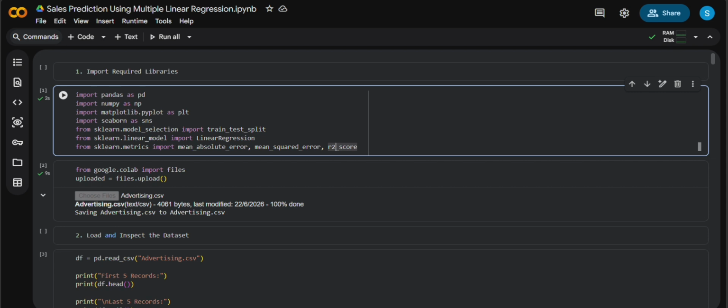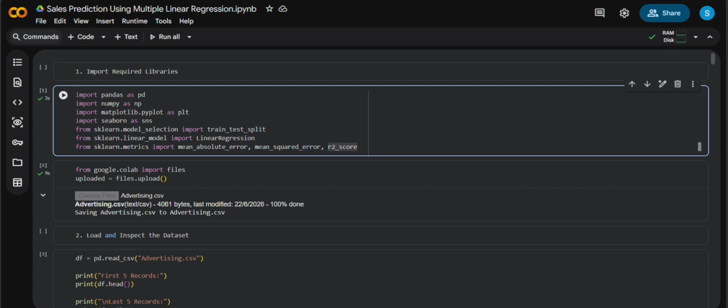For my project, I have used an advertising dataset which contains 200 records. It is clean and there are no missing values, which makes it suitable for analysis. So I have followed the data science workflow throughout the project, starting from data loading, then data inspection, then exploratory data analysis, model building, feature selection, model evaluation, model diagnostic, and interaction effect analysis. Now I will be briefly explaining each step of my project, starting from importing required libraries.